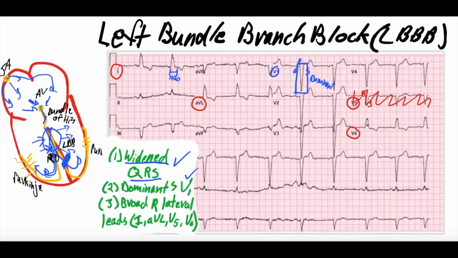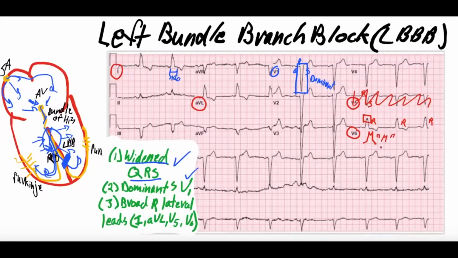And what do we see? So in V6 we'll start. We have these broad monomorphic R waves. And if we zoomed in, which we wouldn't, we would see that the R wave had this little notch here. It looked like an M, and you can see that notch a little bit at the top. We call this M notching, and this is typical in left bundle branch block. So we get this broad R wave, widened QRS with this M notching.